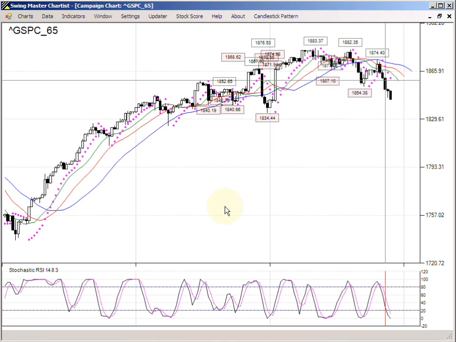Okay, so we've covered how to determine the trend using 130-minute bars, and we just quickly went over some of the basic tools you can use for trade setups in the campaign chart. We'll continue to develop both of those facets of Swing Master Chartist, the analysis chart and the campaign chart, and particularly go into more detail on the campaign chart because there's just a wealth of information hidden in here.